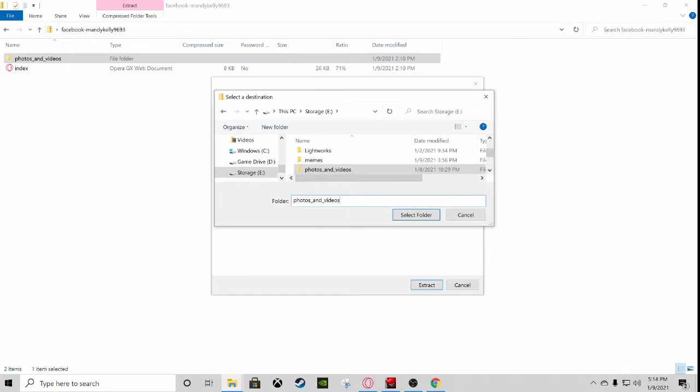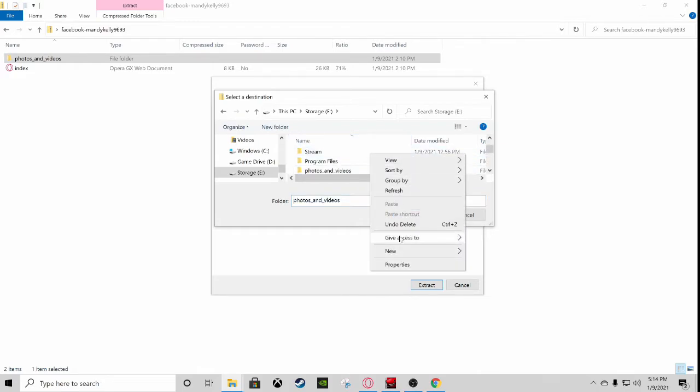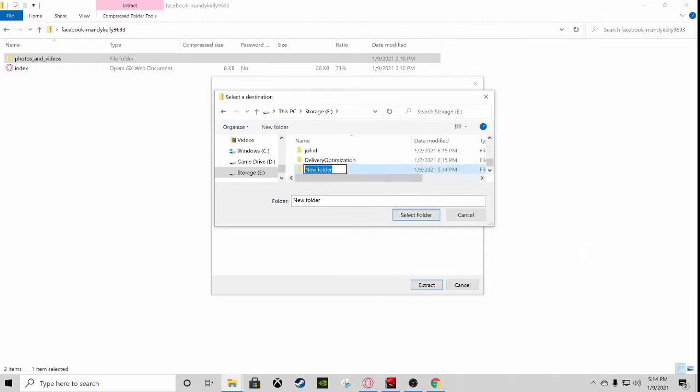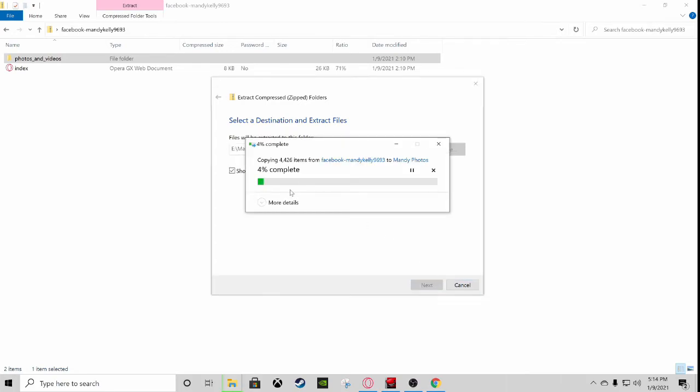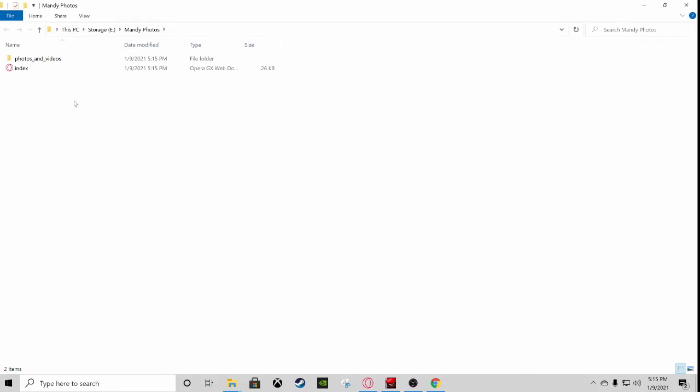I'm going to actually create a separate folder in here, a new folder, rename it Andy Photos. Select folder. That is the path. You hit extract. And it's complete.